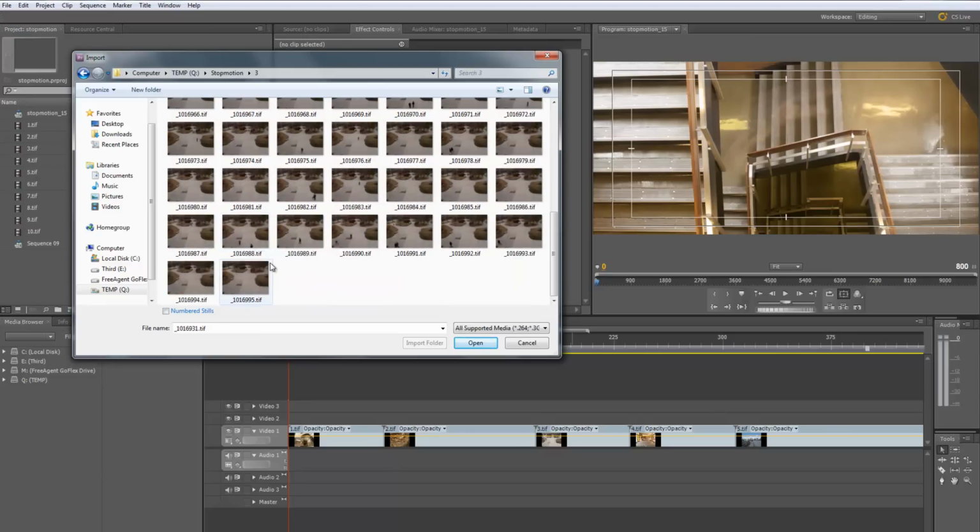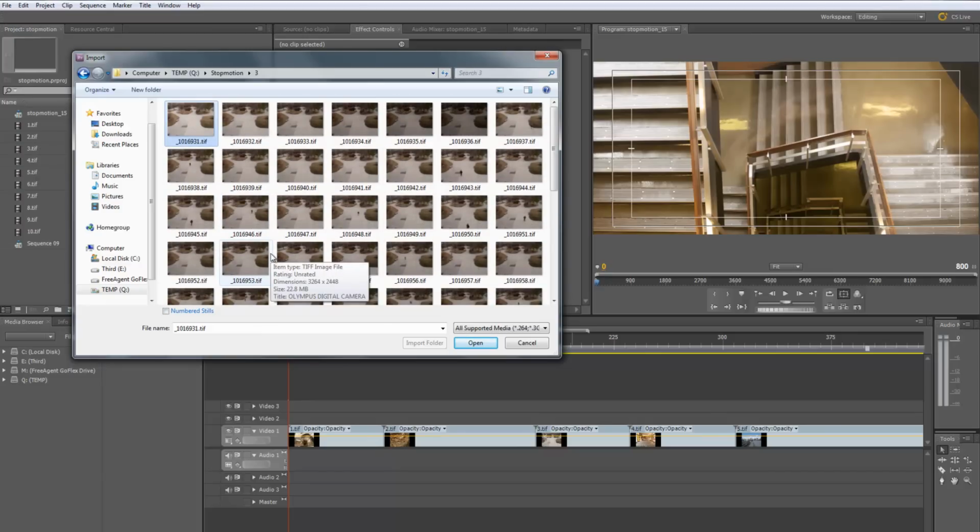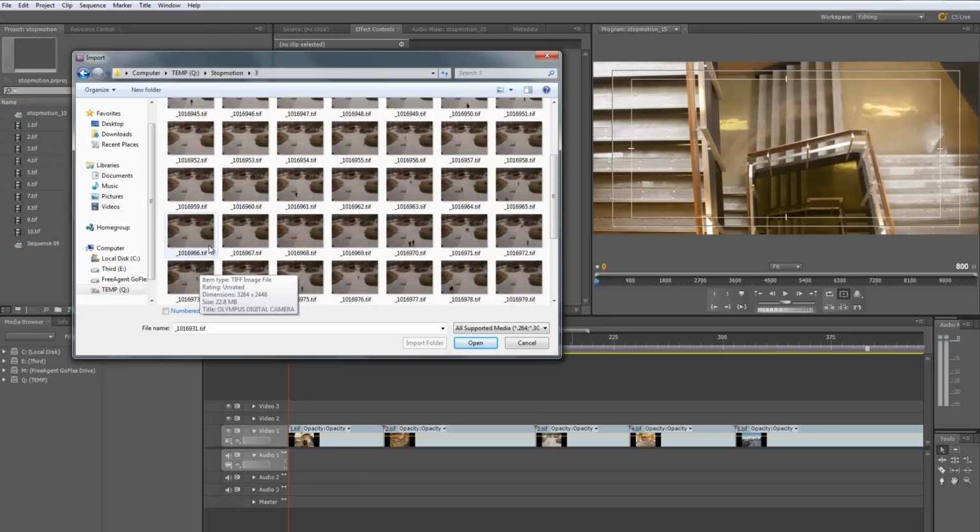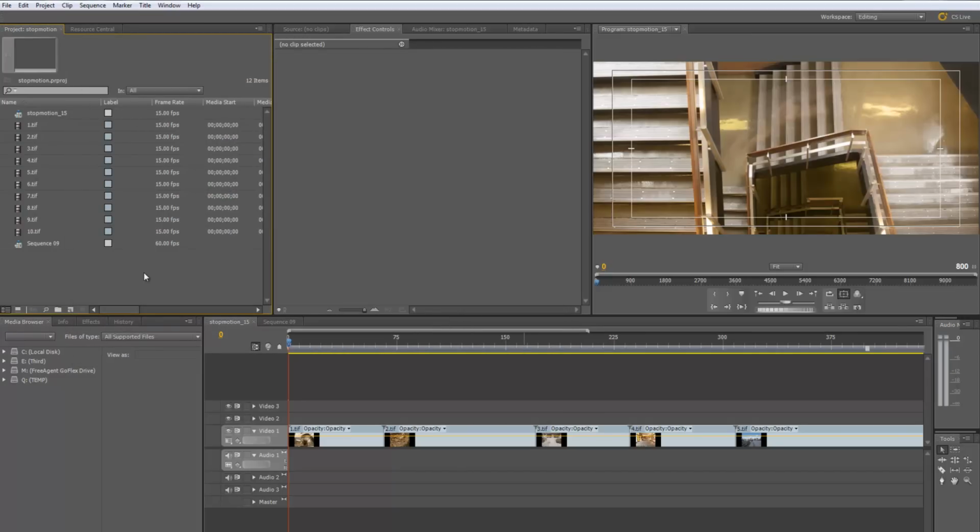So all these pictures are in order. You do the same thing. You get something called bulk utility, which actually allows you to rename all your files. You want those to be a copy because you don't want to ruin your originals, obviously. Those copies, you can number them 1 through 1000, whatever you want. And you hit stills, and you hit open, and that's going to drop it over here.